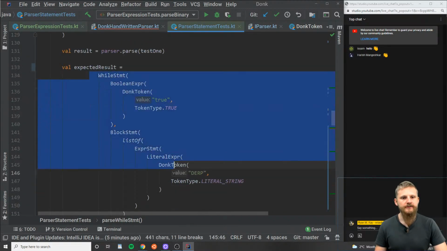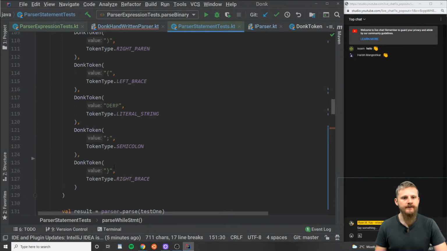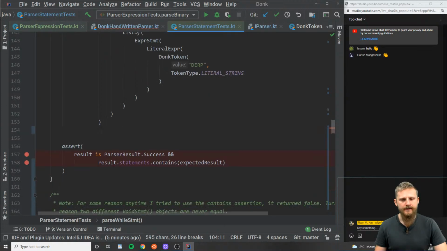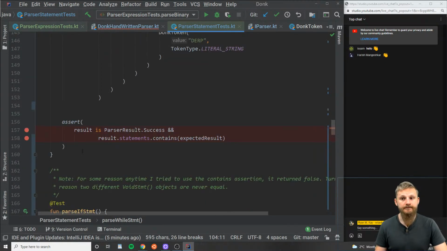This is what we want to get out of the parser, and this is what we're putting into the parser. Does that match? That's pretty straightforward if you're used to testing anyway. I just call this assert statement, slap in these two things, and then I know if the thing works.